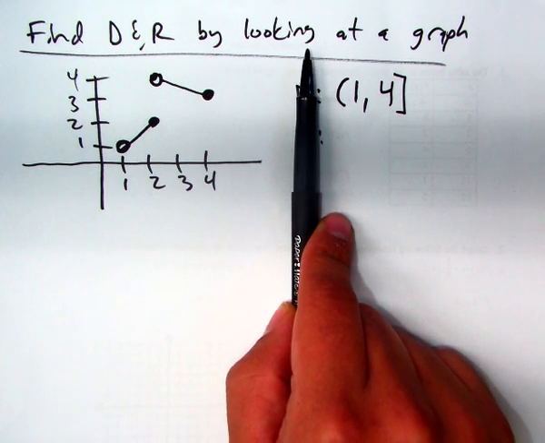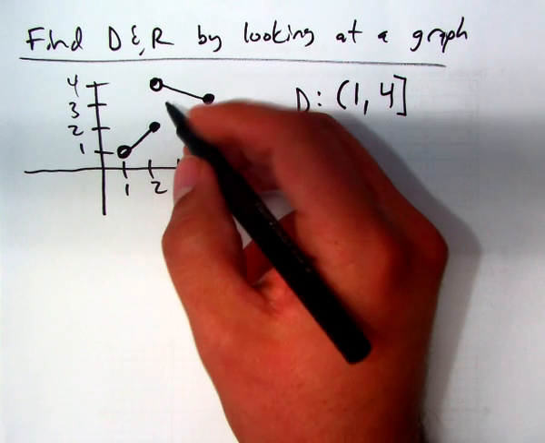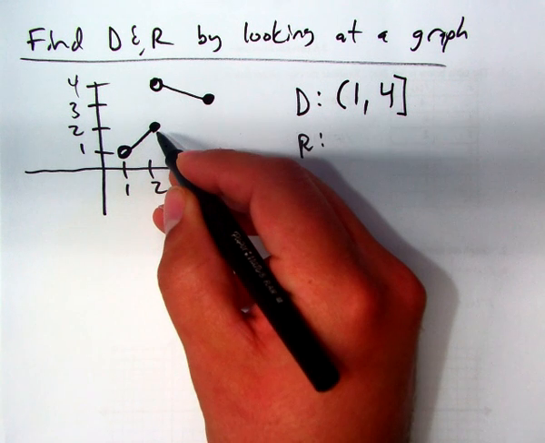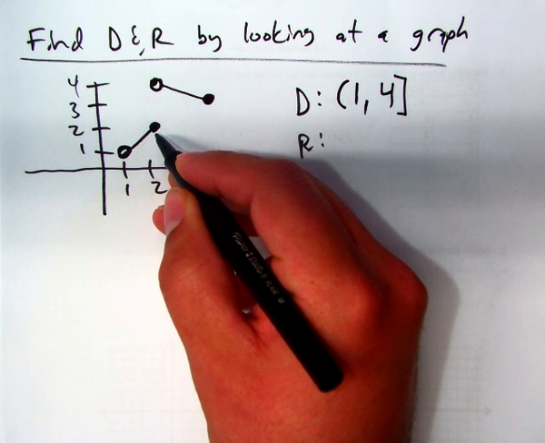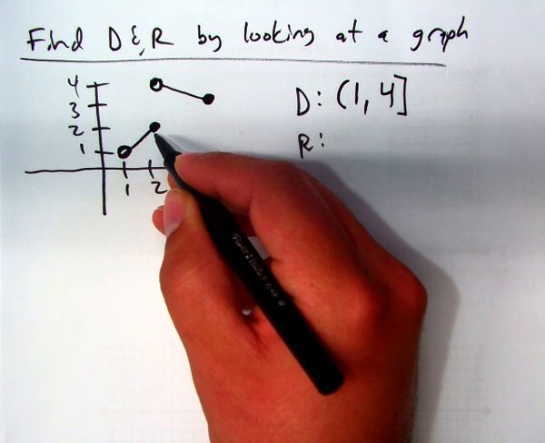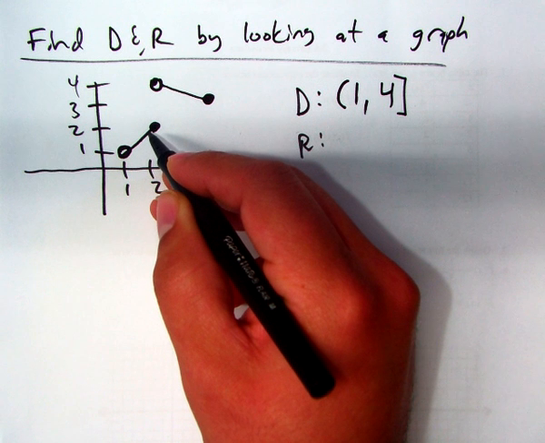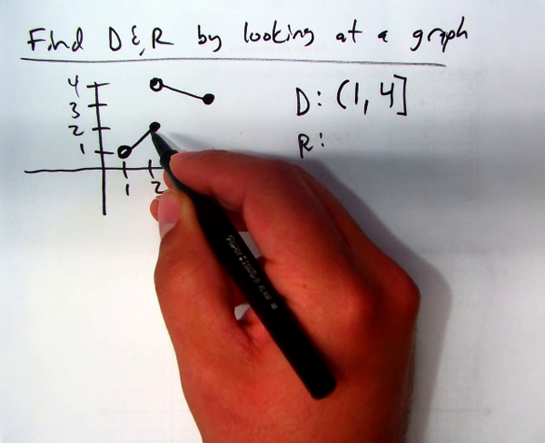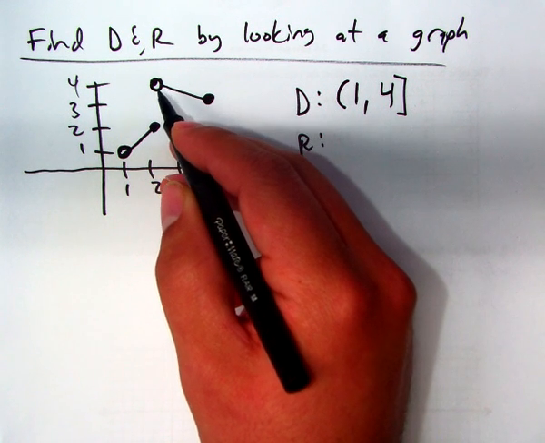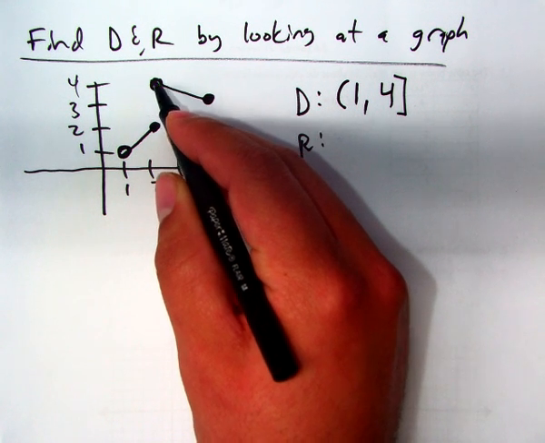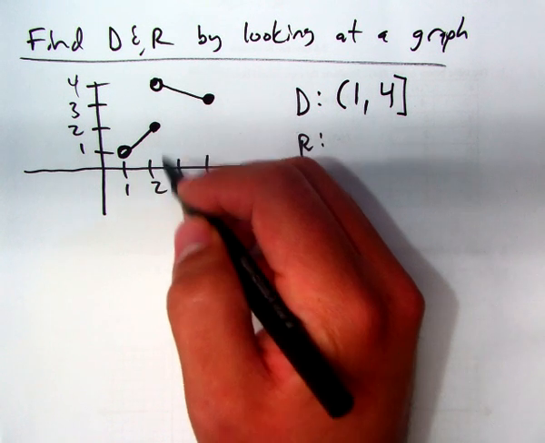Good question. The only way that it would be open at 2 is if this were open and also this one here were open. And then you would have to split it up. But because this is filled in, the function actually does have a value at x equals 2. Well, then it wouldn't be a function. The reason that this is open is because if it were closed, then this wouldn't be a function, because then it would fail the vertical line test right here.